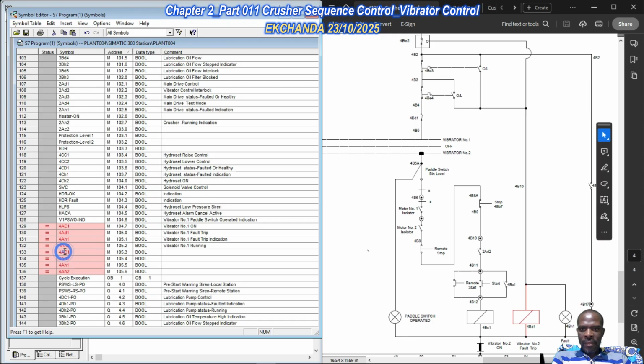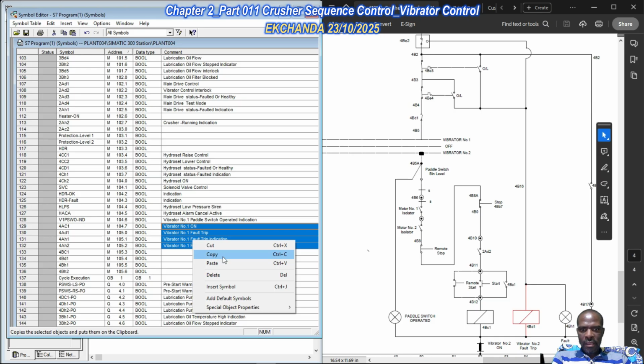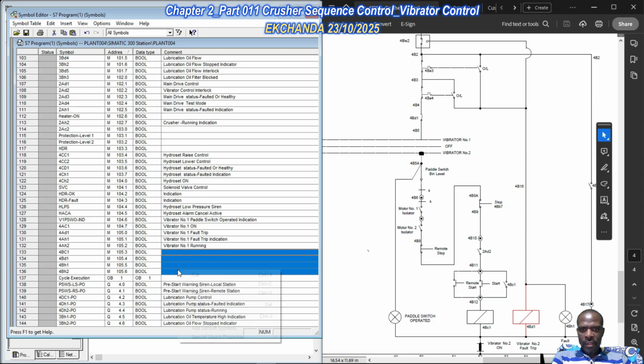Replace the A with a B, like so. And then of course they're going to have the same symbolic comments, with the only edit being the vibrator number.